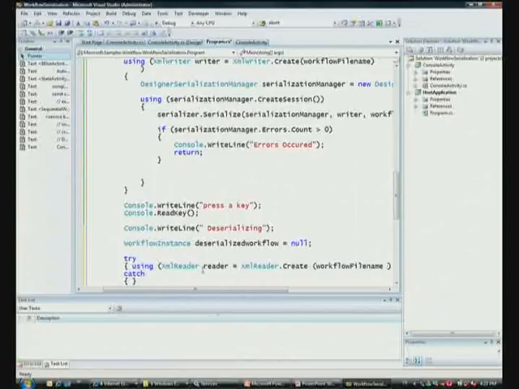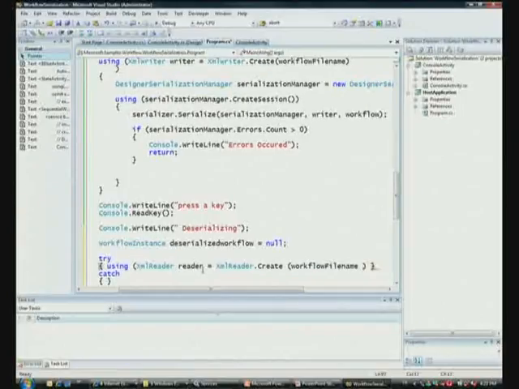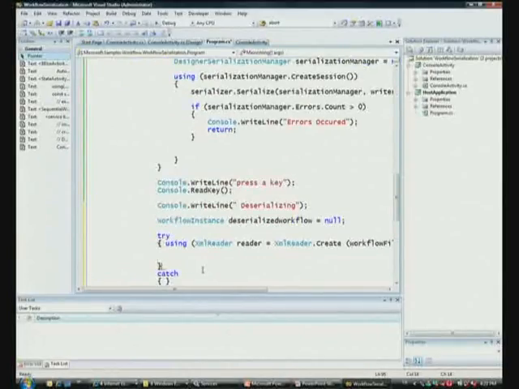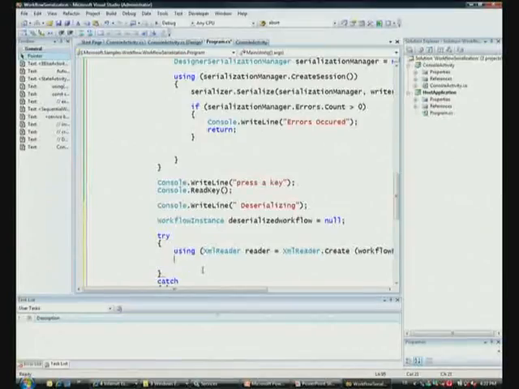Okay. Am I good with the syntax here? Yeah, I think so, right? Okay.